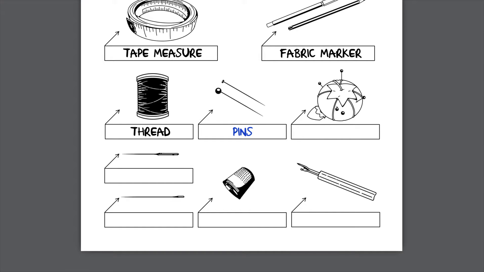A seam ripper is used to remove stitches that were made incorrectly or were intended to be temporary. The seam ripper has a pointy tip and a U-shaped cutting blade. To remove stitches, gently slide the sharp tip under one stitch and cut the stitch with the U-shaped cutting blade. You can continue cutting each stitch this way, or pull the next stitches through by avoiding the cutting blade area. It may save time to pull stitches through until you have a tail of thread long enough to hold on to, then skip ahead four or five stitches and cut another stitch.